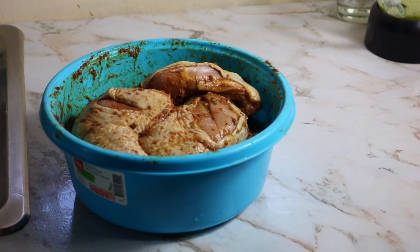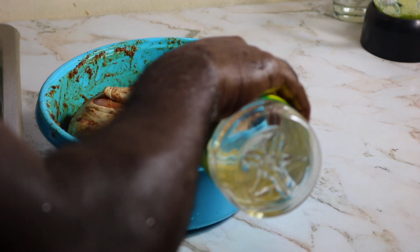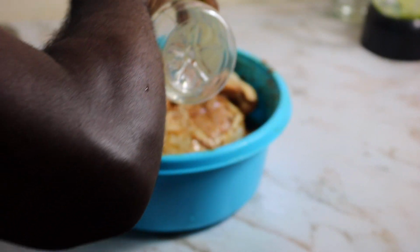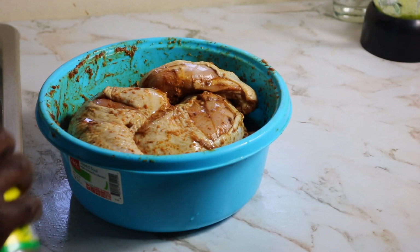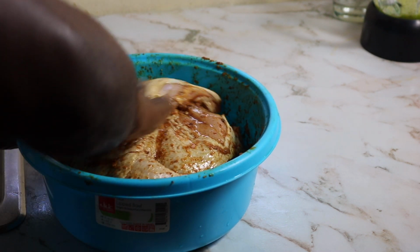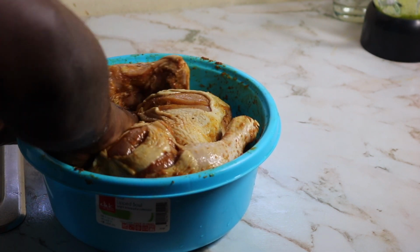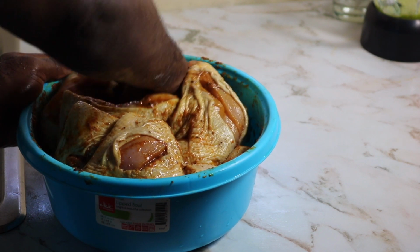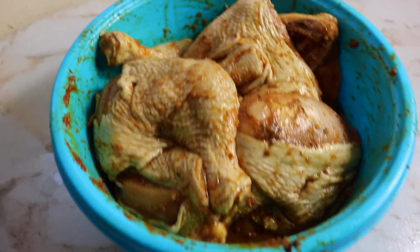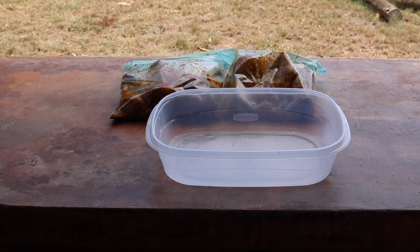I'm going to add a little vegetable oil to it. And this will help it to not stick to the grill, and it will help it to be moist and not dry. So this is it. I'm going to let this stay overnight, and I'm going to jerk it tomorrow.